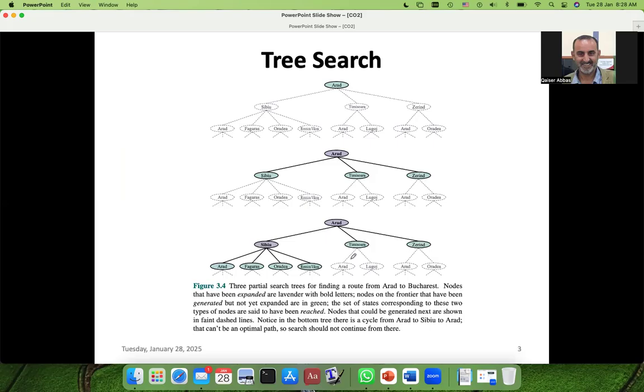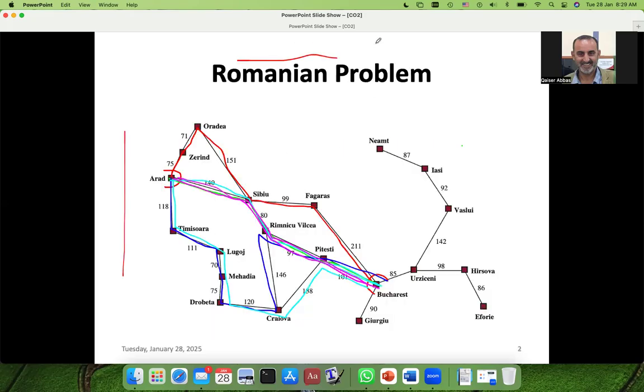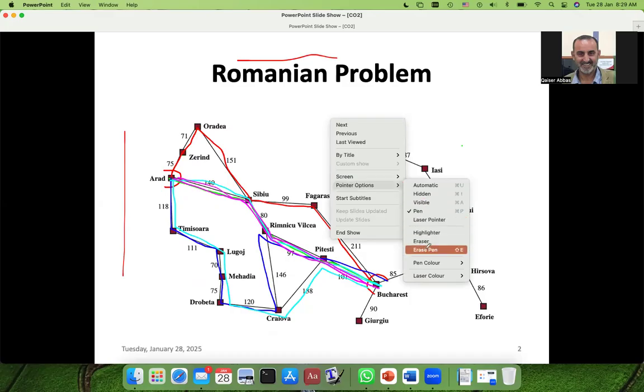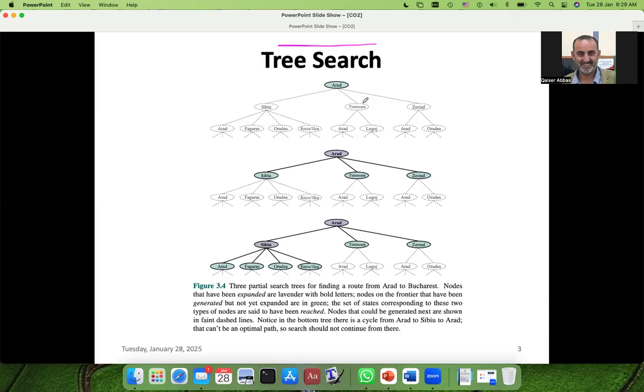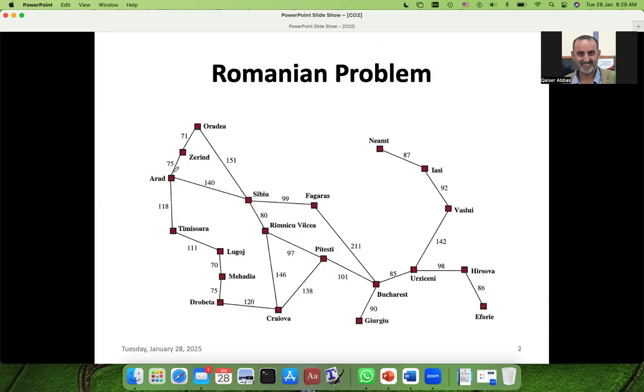Now, if we apply tree search over this Romanian problem, what will happen? First our search will start from Arad, and then from Arad, the tree search algorithm will see how many different actions are available on this state.